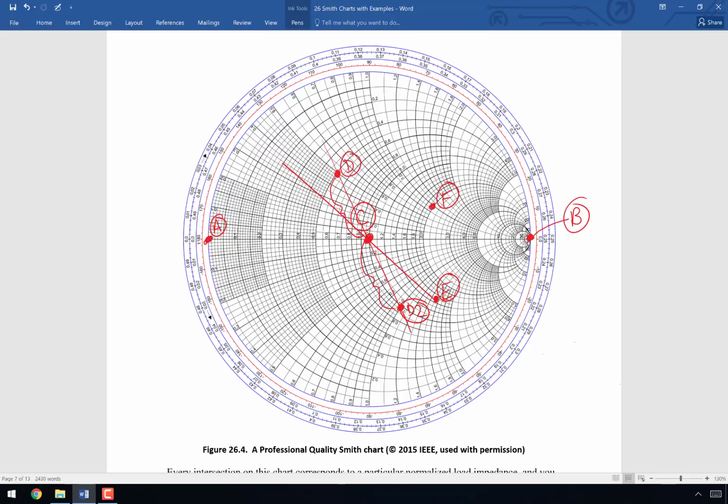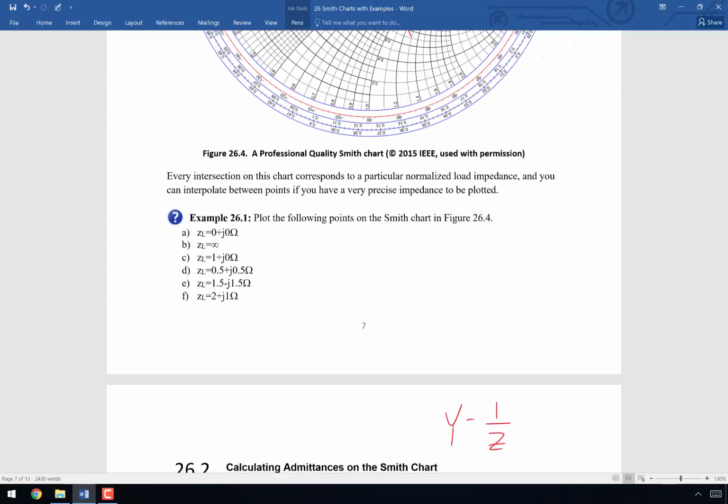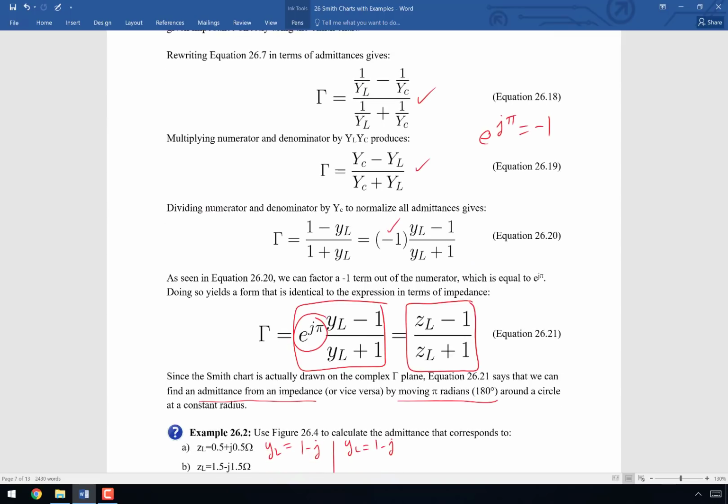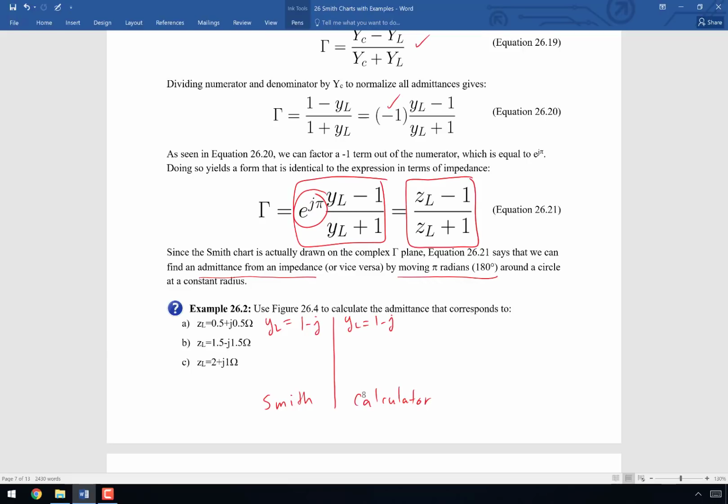So there's the line. Then we're going to go the same distance from the center point, the same distance along this line. And when I do that, I get 0.3. So I'm on this circle right here, and I think it's in this neighborhood right here. So that's point E2. Again, it's much easier if you use an actual ruler on an actual piece of paper. What I got from the Smith chart there is y sub L equals 0.3 minus j0.32. That's the best that I can do from the Smith chart.